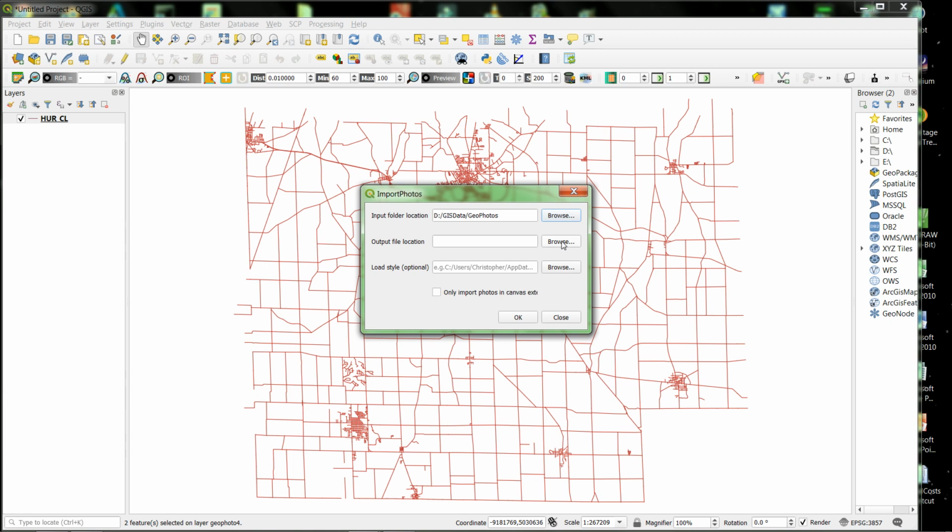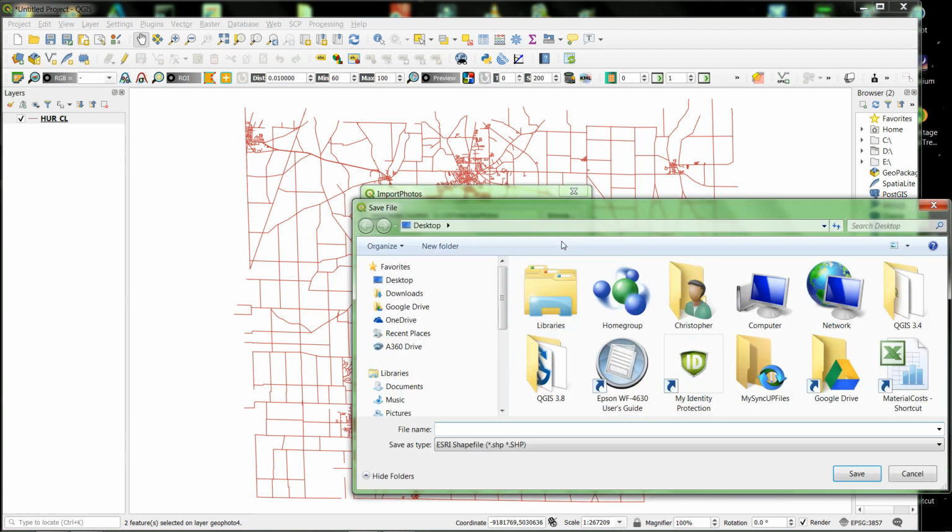It's point data. You're adding XY data. All right, and we're going to create a shapefile of all the points, and each point is going to be an individual photo. Okay, so I'm going to browse here, and I'm going to just go right back to the same directory. Now, I've done this before, so there's a few files in there already, but I'm going to show you how to do it.